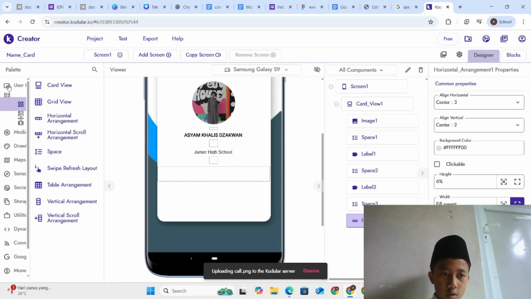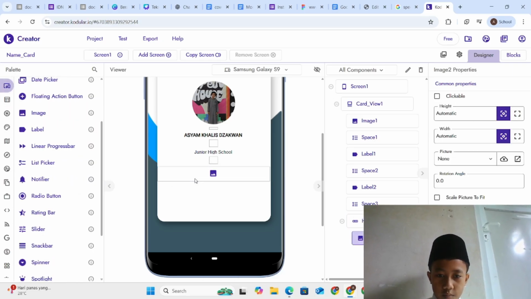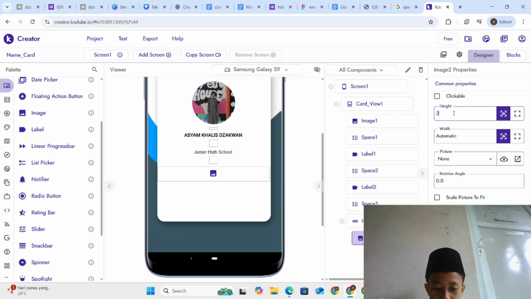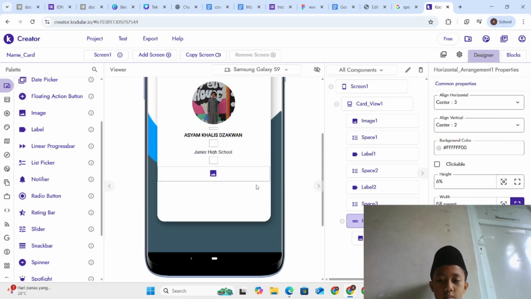We're going to add image here and make the size 24 by 24 pixels. And then add the image, the call PNG.